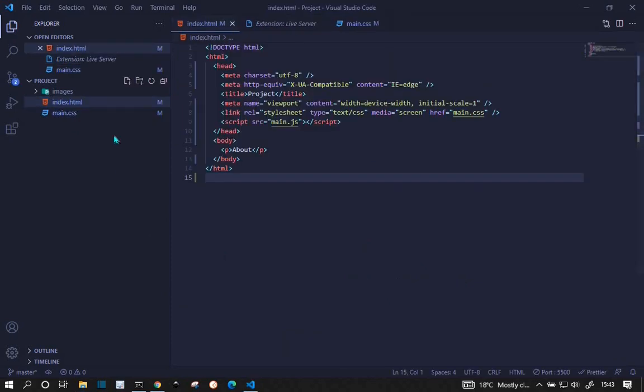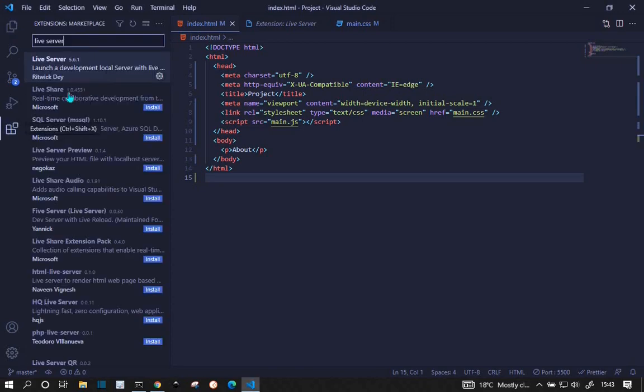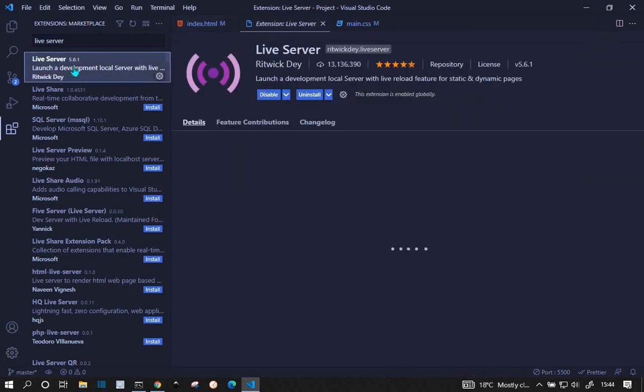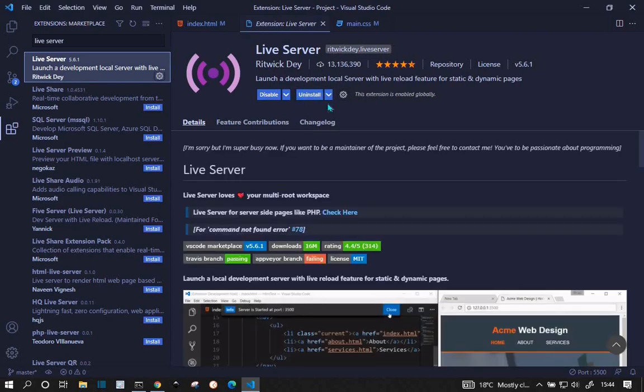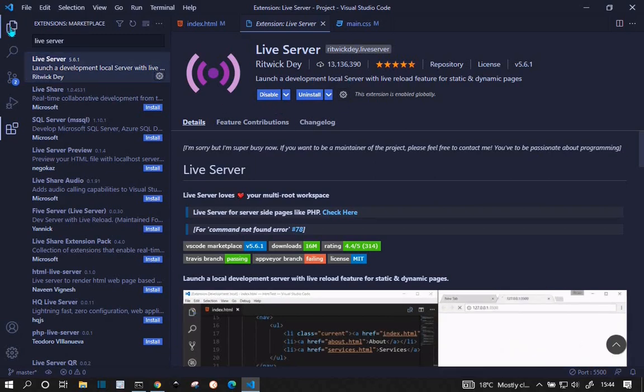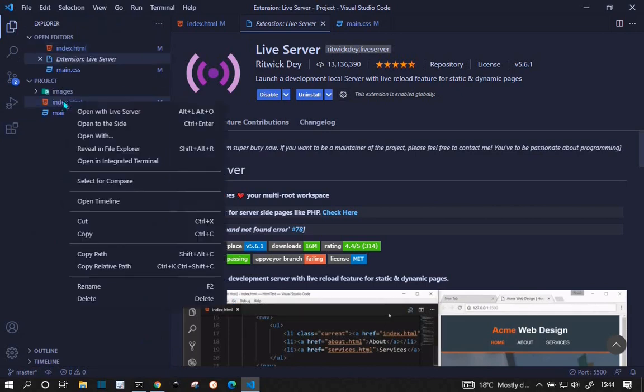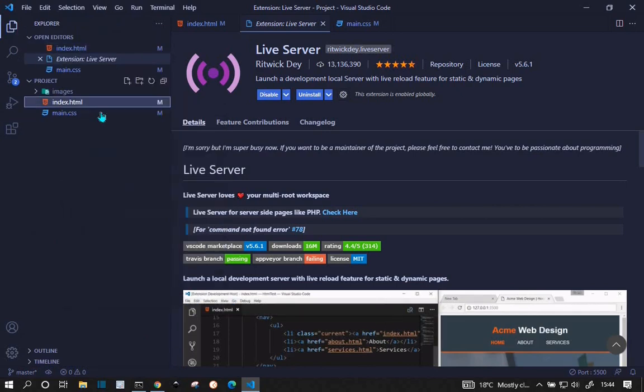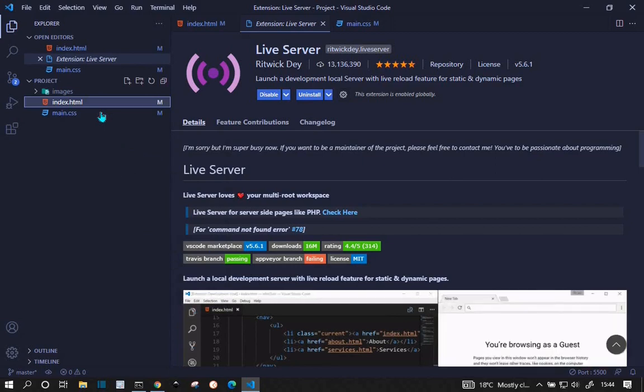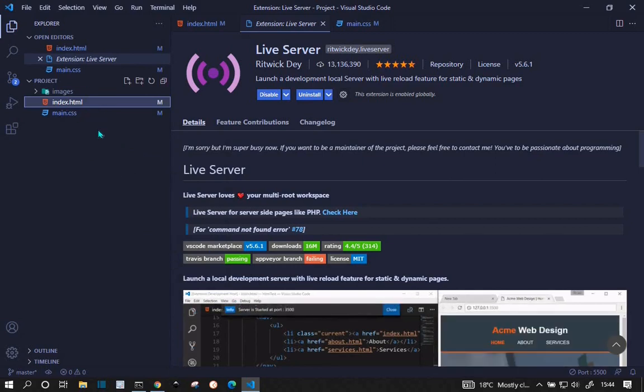So if you want to run this HTML file on the browser, you can use an awesome extension called live server. So you can search for live server and then click on live server here and install it. You can see I have already installed it, and if it requires reload, click on the reload button to refresh Visual Studio Code. And then now you can come to Explorer here and right click on the index.html file and open with live server. So I clicked on open with live server, and this will open the file on Chrome, which is my default browser.